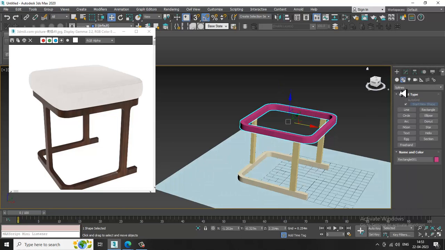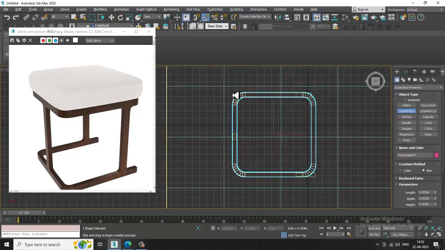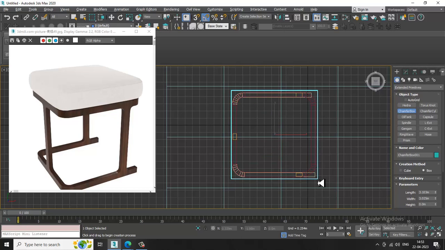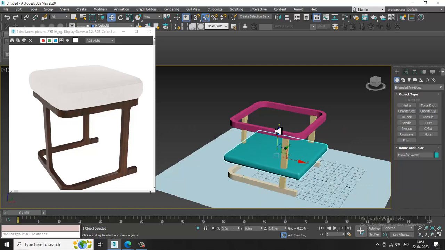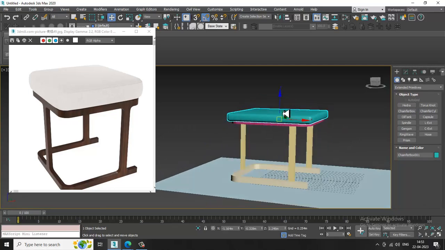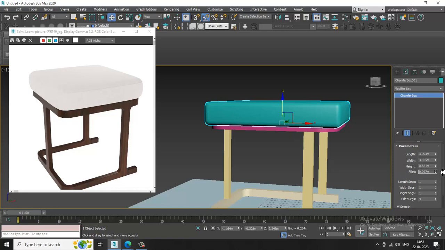Again go into this extended primitives. Let's take a chamfer box over here. So I'll just push it over here, increase its height. Slightly you can assign a bit of fillet over here.